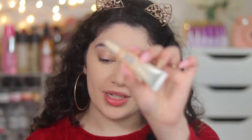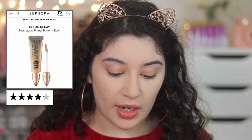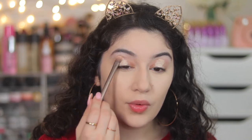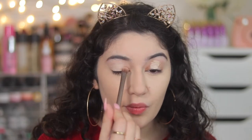To prime my eyelids I'm using the Urban Decay eyeshadow primer in Eden — not the original one, although the original is also highly rated, but I prefer this one because it cancels out any redness or darkness on the eyes. For eyeshadow palettes it's a tricky one because there were two palettes that both had a high rating and I wasn't sure which one to use.